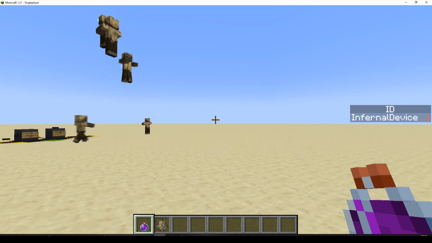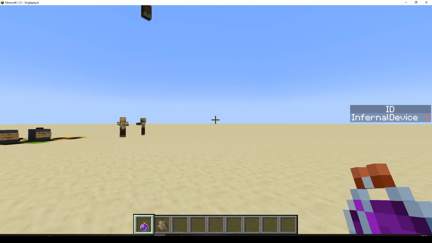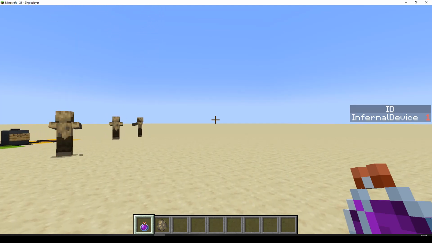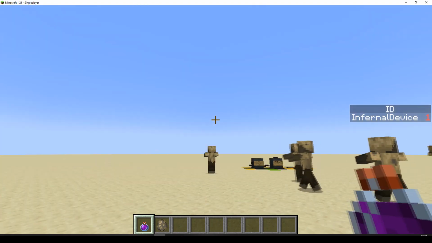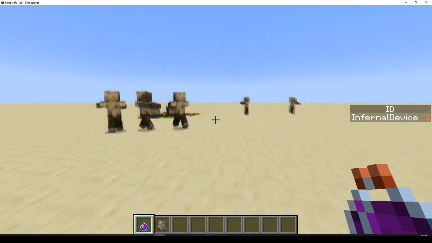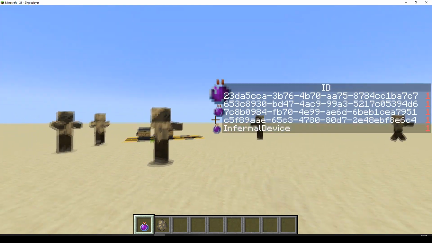I'm not sure what's happened to my mouse. I don't seem to be able to move. Well, that's very useful. I can't actually move my mouse. Let me turn my mouse off a second. Do you know why it's doing that? It's because I literally... Oh, there we go. I literally have about 10 minutes before I've got classes.